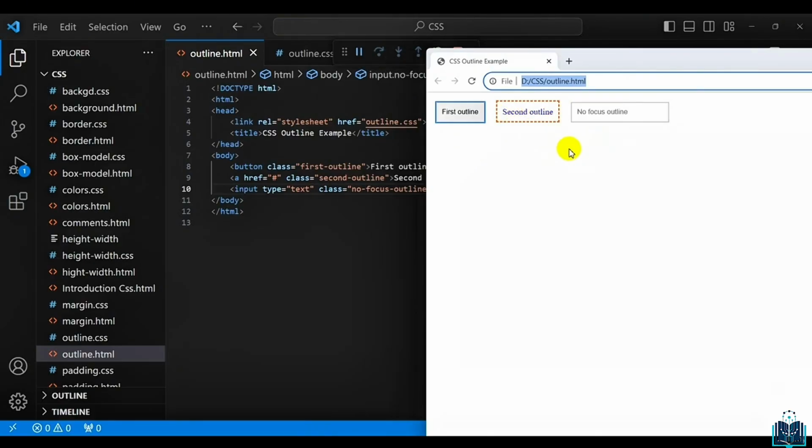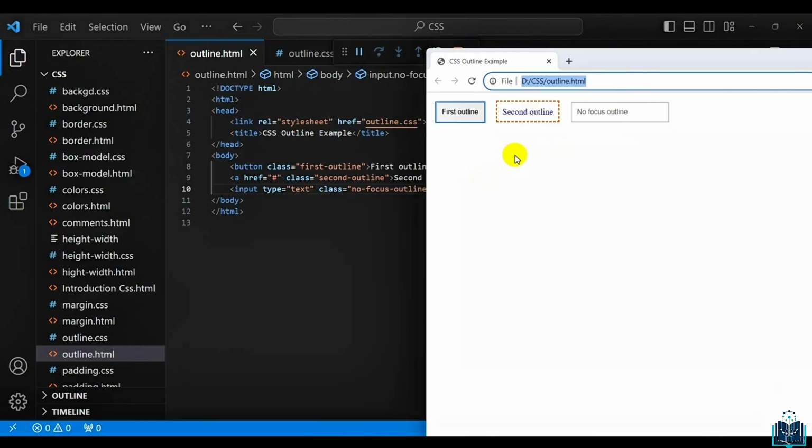You can customize the outline style, width and color. Ensure accessibility by providing focus outline for interactive elements. With this knowledge, you can enhance the visual appearance and accessibility of your web project using CSS Outline.